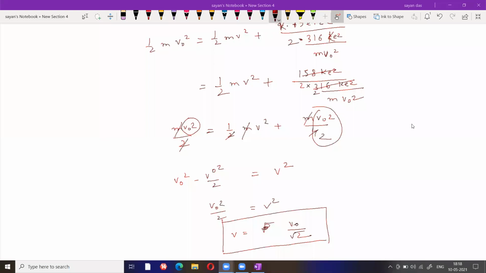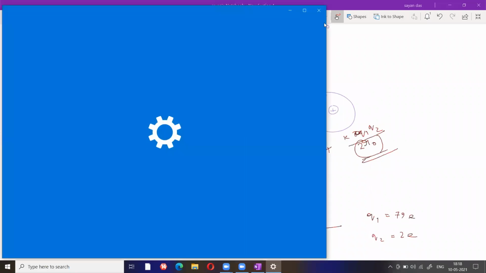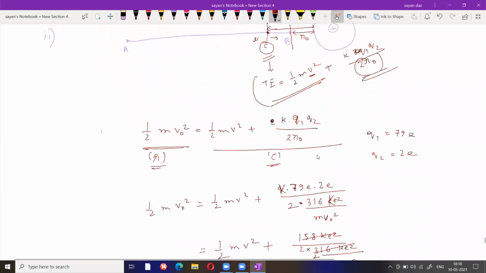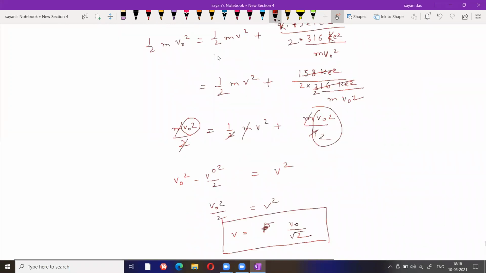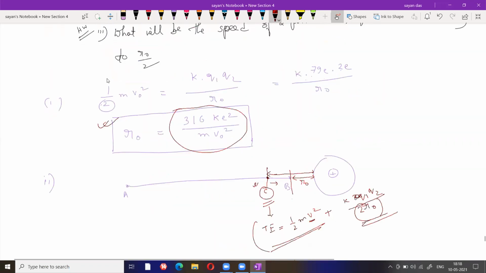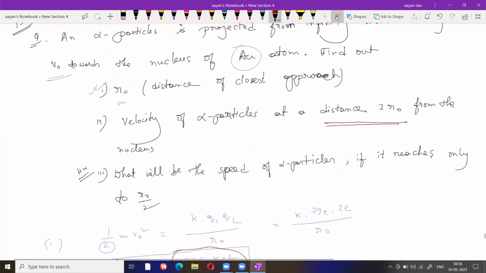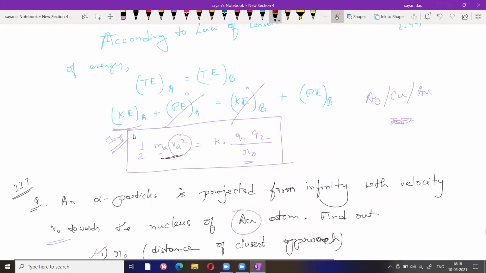And this one is very important. What is the main theory here? You only have to remember, or you have to find out, that at point C some kinetic energy is present. So you have to put this formula. This formula is also changing if at any point kinetic energy is present. Any doubt regarding this part?